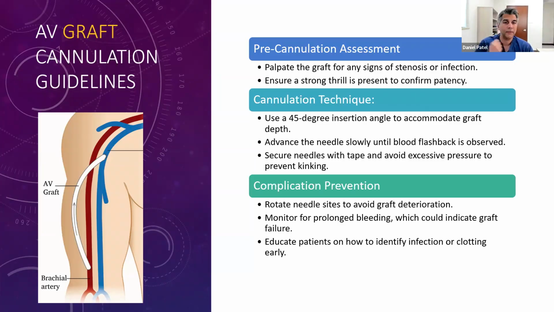Can you still feel the buzz? Sometimes we give them a little plastic stethoscope to listen to their own access, and they can help alert us when they hear something different or feel something different. And sometimes the patients will call us at the access center and say, hey, my access is clotted, it's not working, before they even go to dialysis.